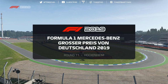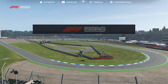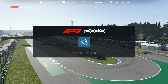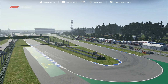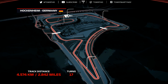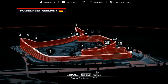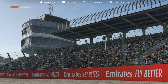There's nowhere at all I'd rather be today than here at Hockenheim for the German Grand Prix. We have an incredibly competitive field this year, which means we should be in for a treat. And judging by the sea of people filling the grandstands, there's a fair-sized chunk of Germany that agrees with me. It's 2.8 miles around the Hockenheim ring, with an average lap speed in excess of 130 miles per hour. The long curved back straight leads into a tight hairpin for the best overtaking opportunity on the circuit, but there are plenty of other options available around the 17 corners here today.